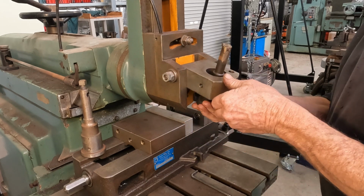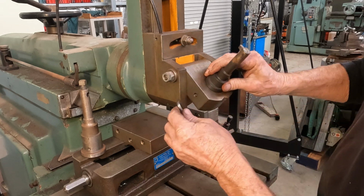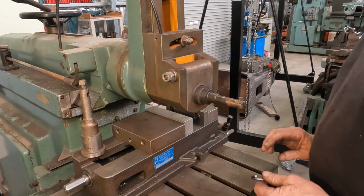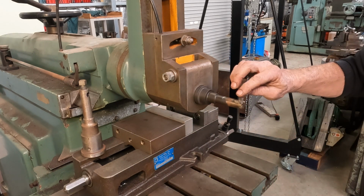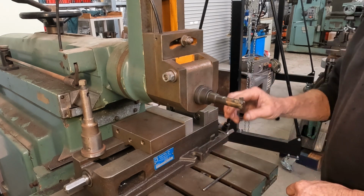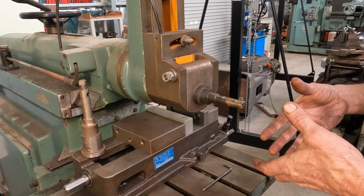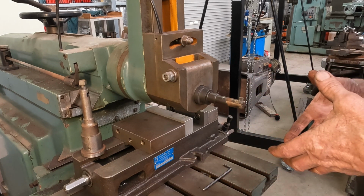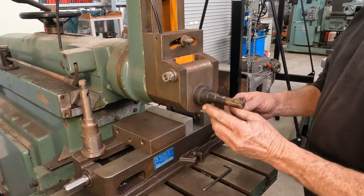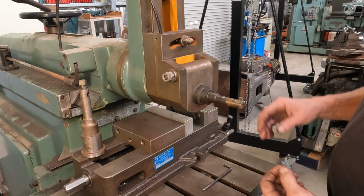So up it goes into position, lock it in, and you really want the tool to the top. It just seems to work rather well. And put your part in an angle plate with a lathe chuck is one way to hold it. Depends on what you're gripping, but that's a good bar for doing keyways.